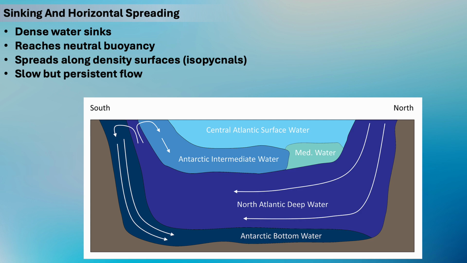North Atlantic deep water sinks and then flows southward along the western Atlantic basin. It eventually reaches all the way to the Southern Ocean, where it interacts with the Antarctic bottom water. From there, deep water can spread into the Indian and the Pacific Oceans. The slow spreading connects ocean basins and redistributes heat, oxygen, and dissolved substances throughout the deep ocean. What begins as localized sinking becomes basin-scale horizontal spreading of extremely large volumes of water across all oceans. Remember, our first week of class, we talked about all ocean water being connected and operating as a single system. Well, here we are. The density-driven circulation is why.